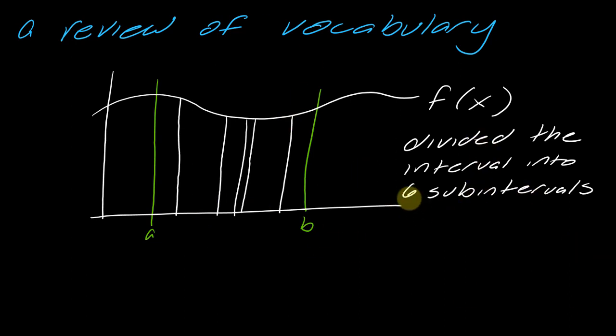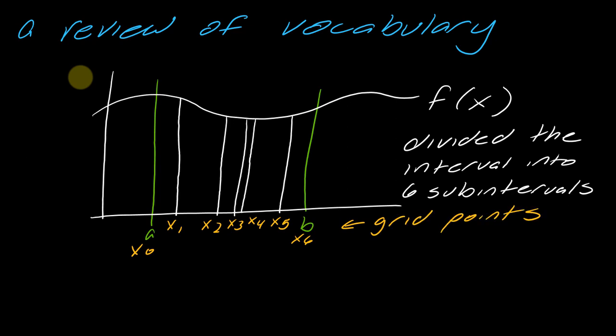There's some other vocabulary associated with this that I just want to make sure you're aware of. We label the different points of the subintervals with what we call grid points. The way that we label grid points going from A to B, A is going to be labeled x sub 0, and then after that, this would be the most general way that you can label your grid points. So these are all my grid points.